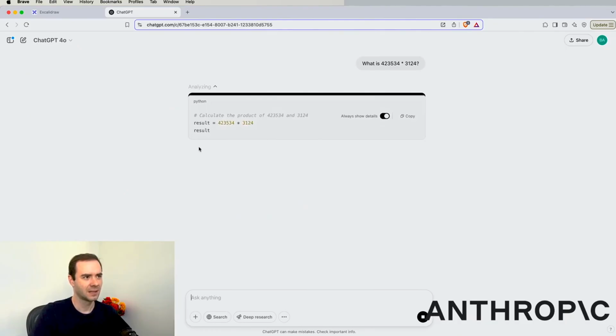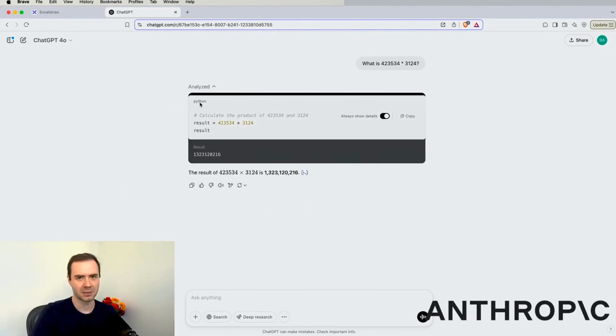Okay, there we go. What's opened up here is what's called the Python interpreter, and Python is basically a little programming language. Instead of the LLM telling you directly what the result is, the LLM writes a program, and then, not shown here, are special tokens that tell the ChatGPT application to please run the program.